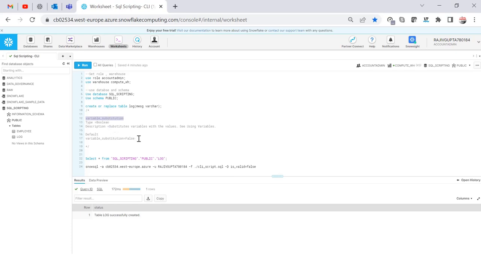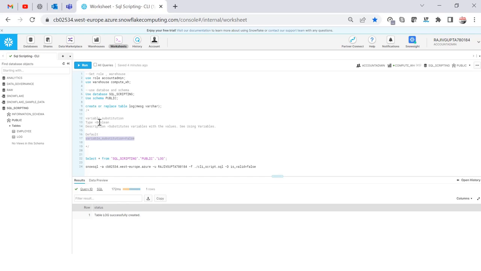By default, the value is set to false, which means you are not allowed to pass the value from the command line. Even if you pass it, it will fail because it will not be able to understand. Once you make it true, the variable which you mention in your SQL script will be substituted with the actual value which you pass from the command line.